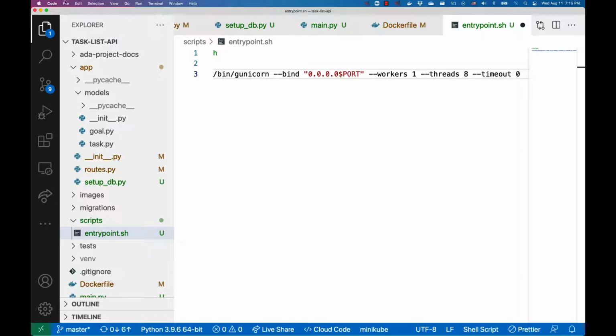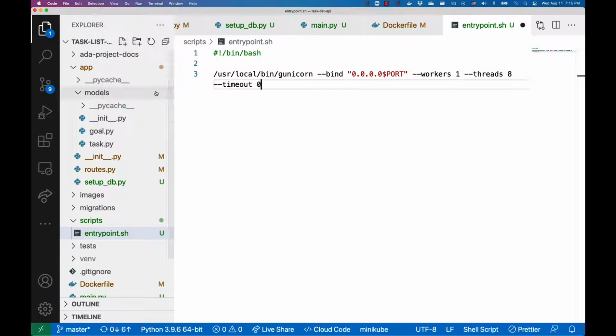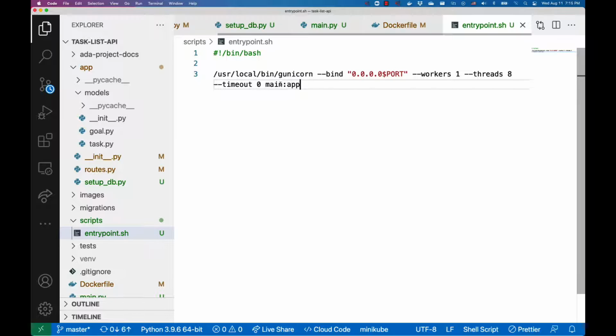Oops. And let's turn on word wrap. So, and main:app. So when we run our app, we're going to be basically running main. So there we are. You can always futz with this for performance. So if you have a beefier server or something you're deploying things to, you can increase the number of workers and threads. Threads are basically the number of things I believe one worker can handle, and so forth. But this will work for now.